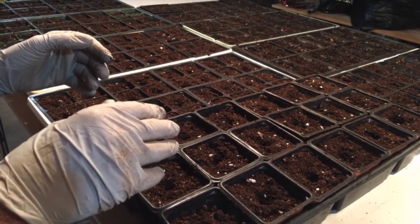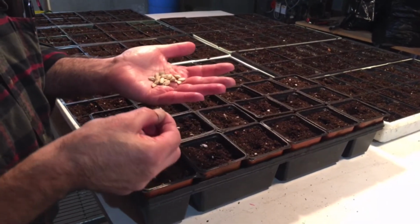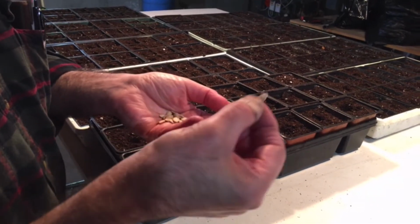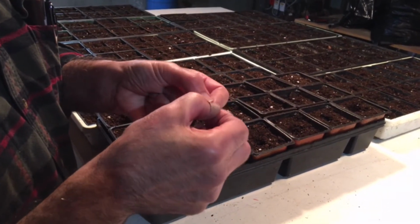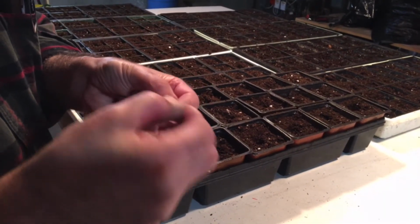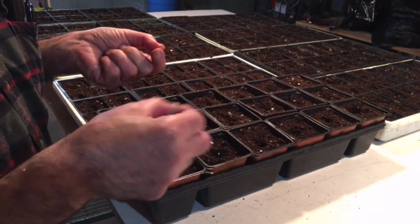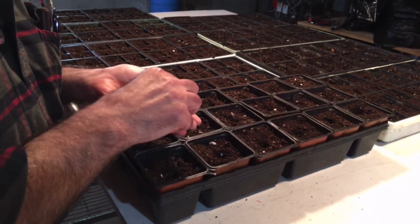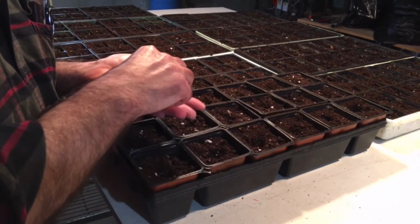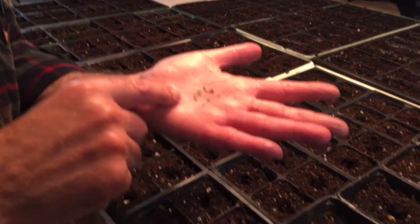Okay, and here I'm gonna start this tray with my butternut squash. So what I do is, see, this seed has a wider part. This is supposed to be on top like that. See, that's how you plant your squashes. So I put one here, another here, another here, another here.